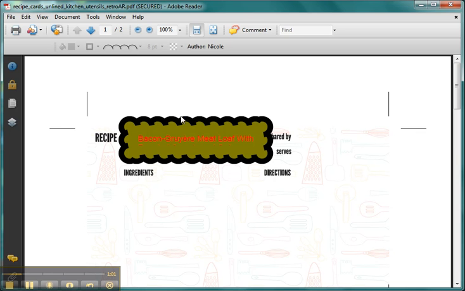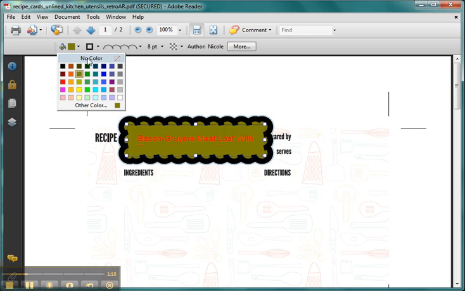Just because you have all of these options doesn't mean you necessarily have to use them all. As you can see, it took me all of 15 seconds to take this to oh my goodness. So we're going to go back, tone this down a whole lot so that it looks a little more in line with the look of this recipe card. I'm going to go up to the fill color and I'm going to choose no color.